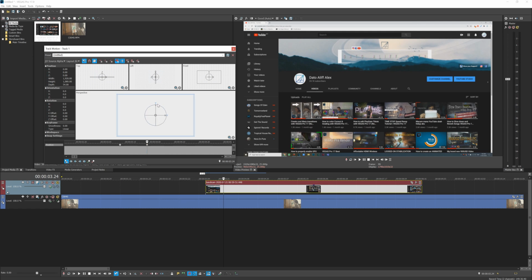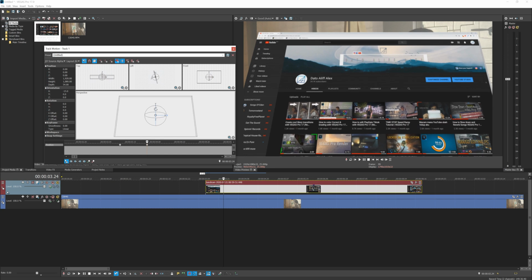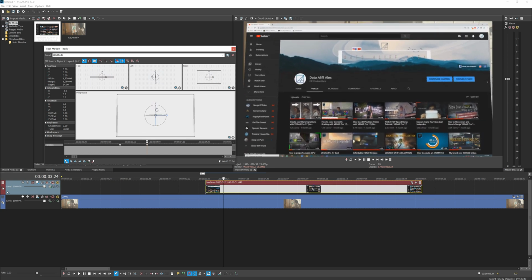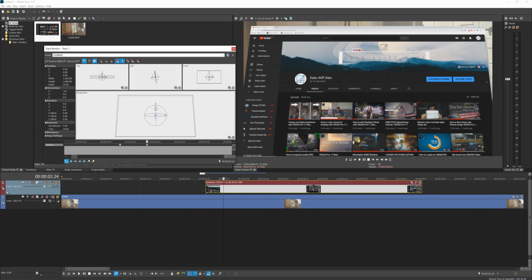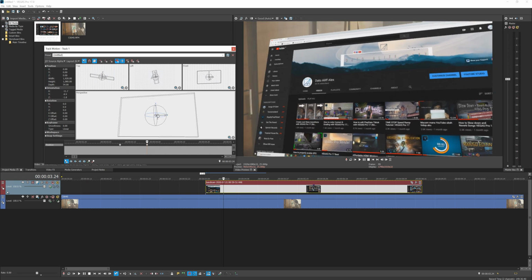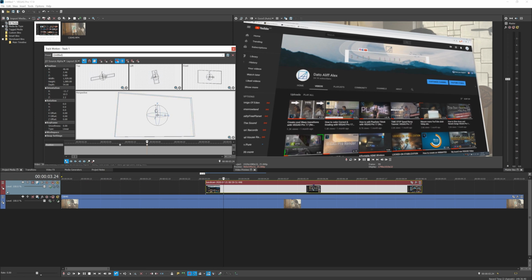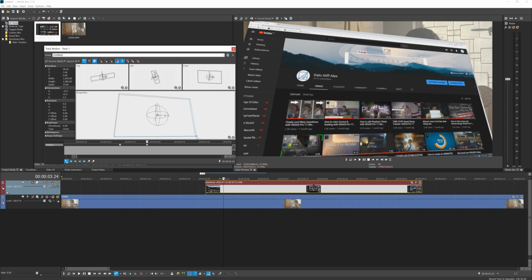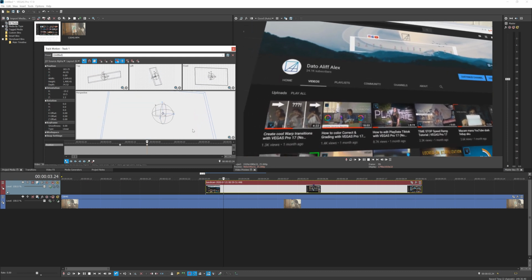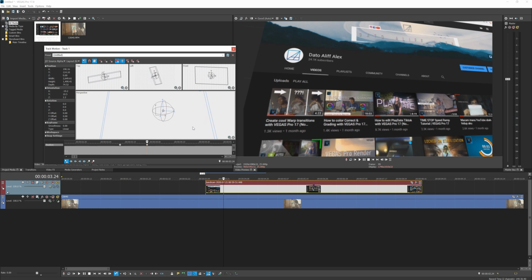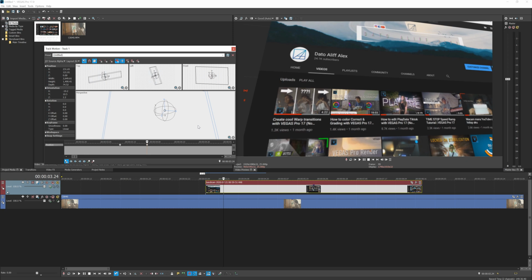So all you have to do now, you can see you got the Y and X axis. Now if you hover your mouse between Y or X, you can actually have some perspective edit on your media. So let's just say I want it to tilt a bit forward and tilt a bit to the right, sort of like this. Okay, and then just readjust it until you like how your media looks, and probably you want to zoom in all the way, because once you tilt and shift your media, you're basically shrinking one part of the video or the photo, so you may need to zoom in to your media, so keep that in mind.